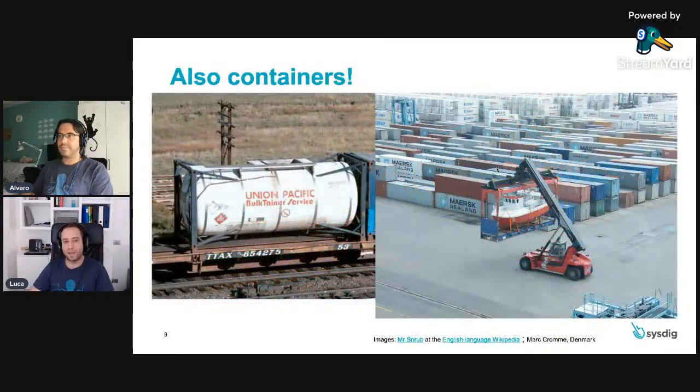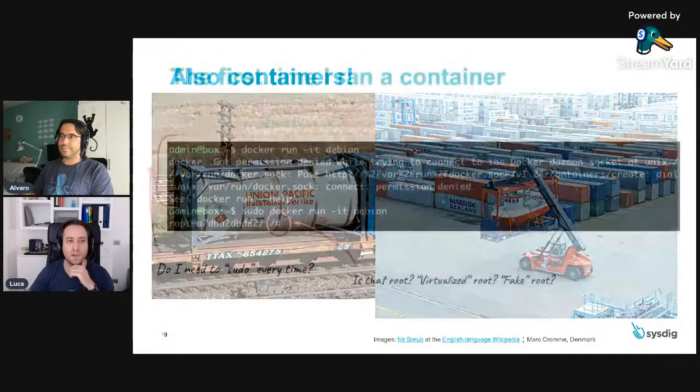If you think about these things, those are containers too. They don't really have much security, and this thing looks dangerous. Someone could blow it up pretty easily if they wanted to, but we still call them containers and we still use them as containers because they are so easy to transport. You can carry this box on trains, trucks, larger boats, because they are a standard format and they can be moved around with something that people know how to use.